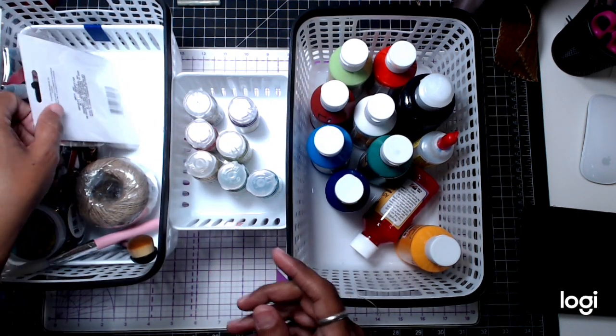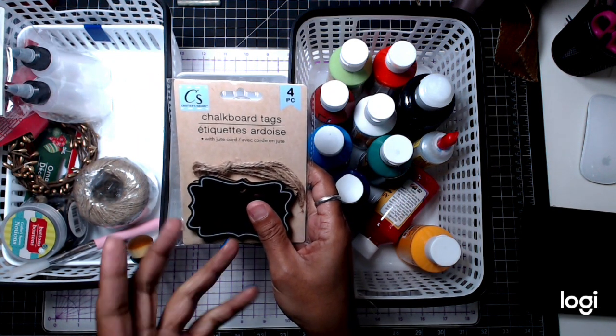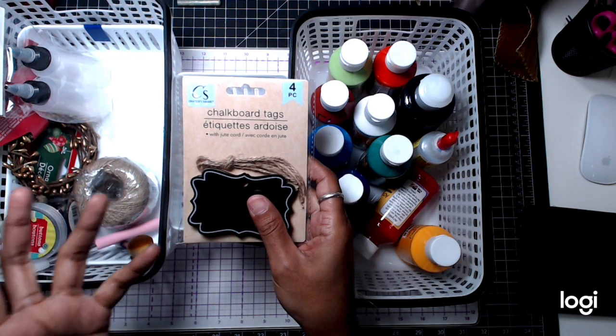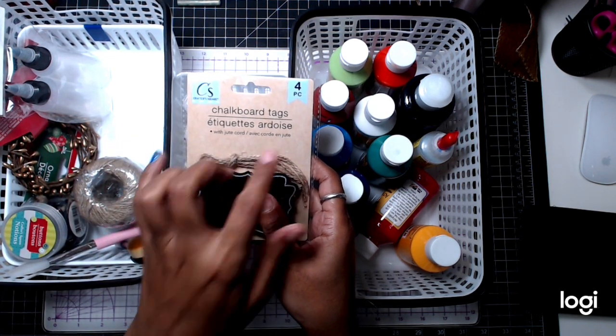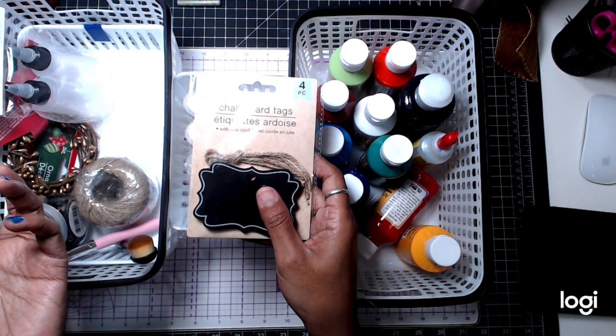Chalkboard tags, pack of four. These are really cute when you're decorating farmhouse decor. For organizational reasons, these are really great. And for a pack of four, a dollar, they're only 25 cents each. Comes out to a dollar. Great steal. Can't go wrong with that.